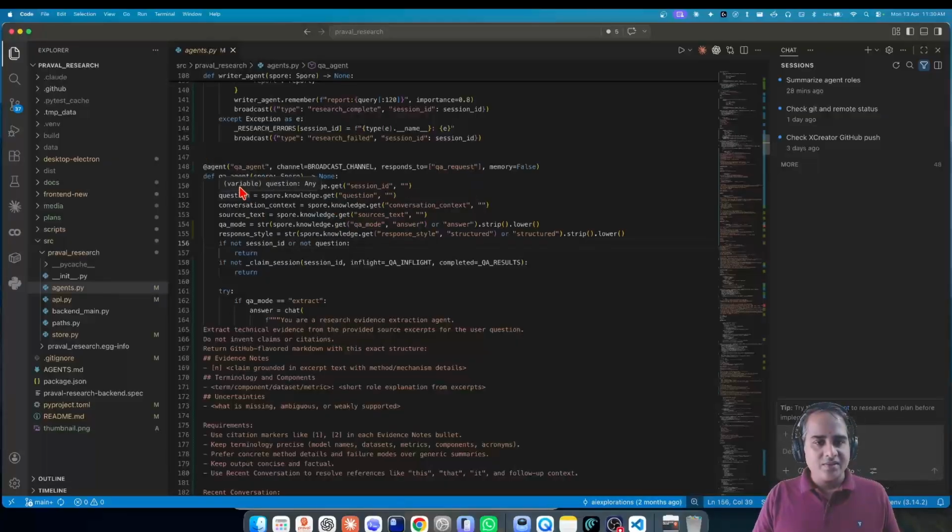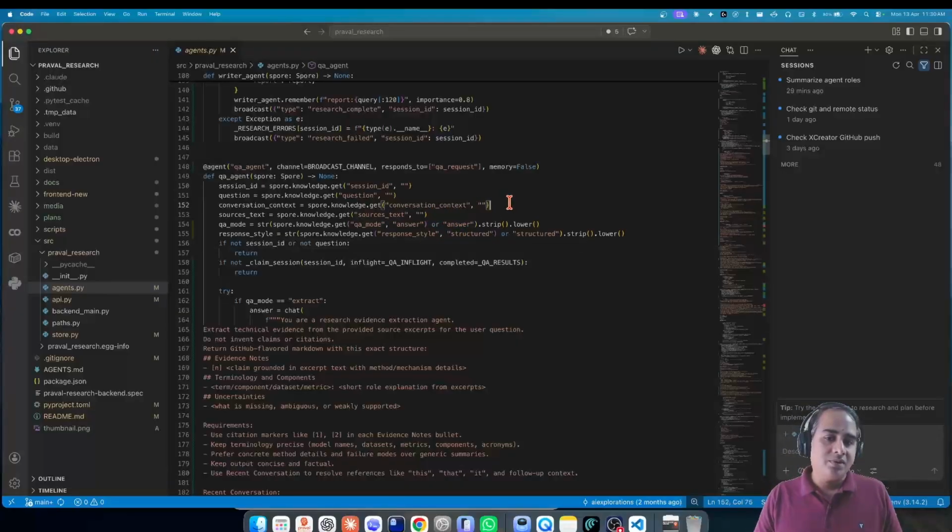You can see that within a session ID, you can get a question, and within a particular session, you can get a question. And the session ID is important because every one of the chat windows that you have there amounts to a particular session. And the question is what the user is going to supply as part of the spore. Every time I send a message on the chat, that gets sent as a spore, and then the question is uncovered from the spore. The conversation context is then obtained based on what is there in the spore.